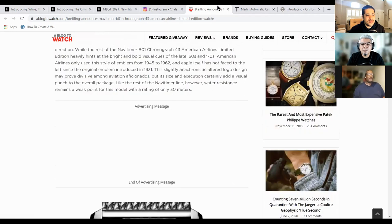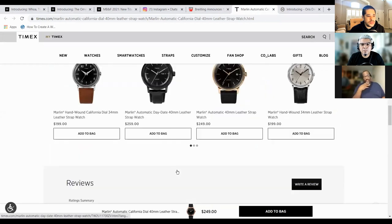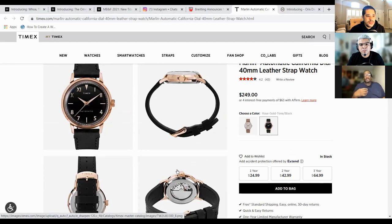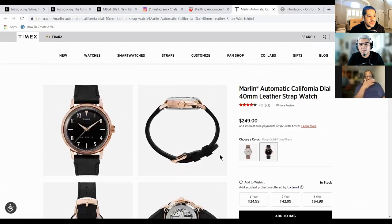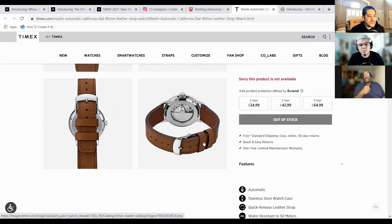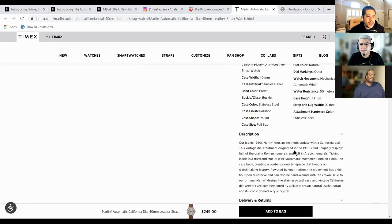P, second one: Timex Marlin California dial. There's something about Timex that I love so much, and I don't feel like Timex gets the respect they deserve. They killed it this year. With the California dial, you've got a case with a 34-millimeter stainless steel. This comes in several different colors, like a black dial and a white dial, even one with silver indices. And this one here with the rose gold indices, stainless steel, the finishing is polished, the crystal is acrylic. The movement is a mechanical hand-wind movement with 30 meters of water resistance. I just think this thing is beautiful. It's $199 — great price point for this watch.